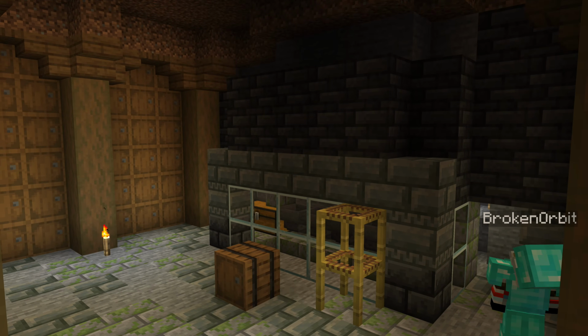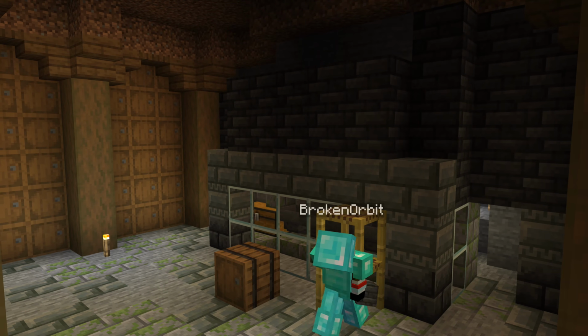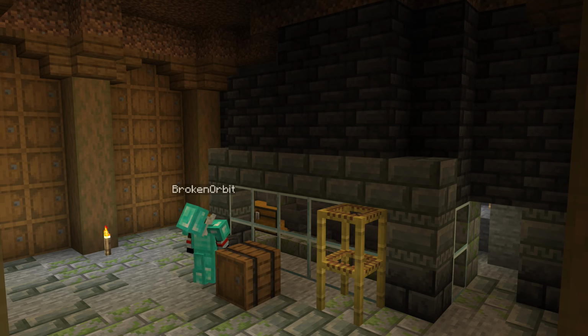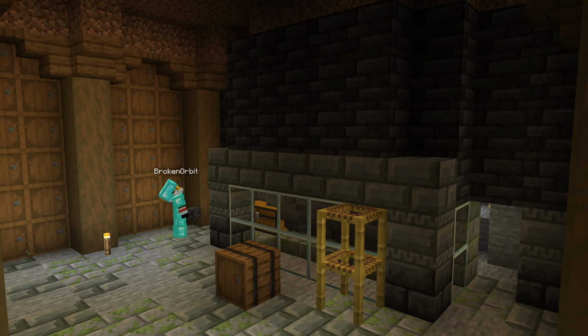Next, I started to add elements of the farm, including the hopper line, dispensers, and glass enclosure before finishing the walls with more deep slate and tuff.